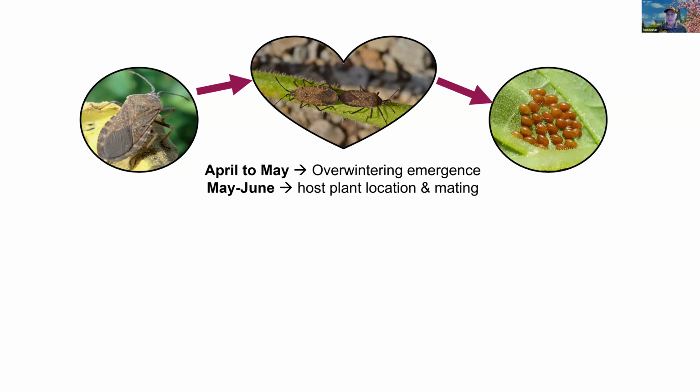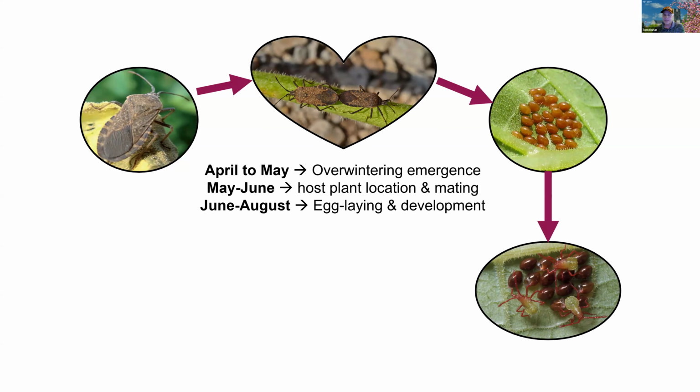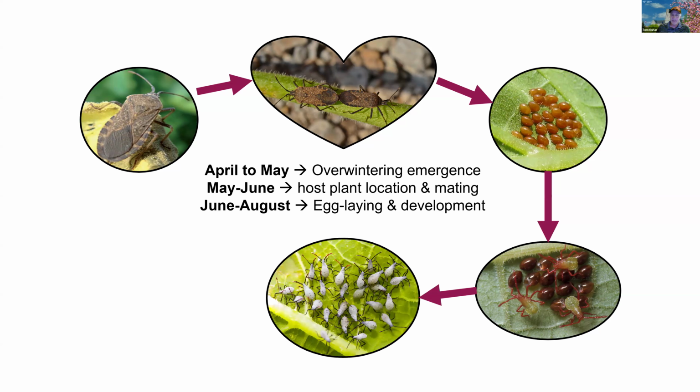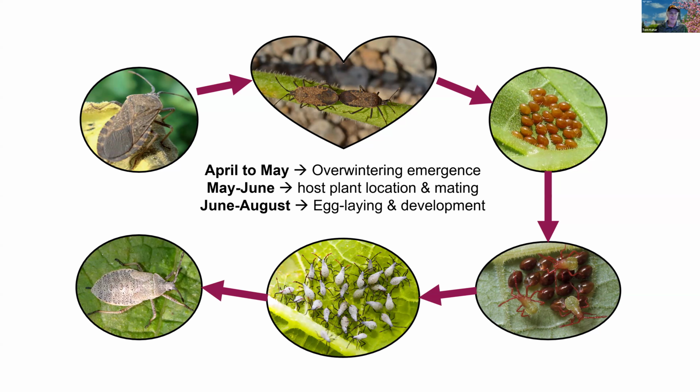And there is the egg mass. A lot of us have seen this. It's hard to have a cucurbit crop and not see that in the mid-Atlantic. Those are the eggs, and those eggs will hatch. There are the first instars. They kind of look like spiders. They start out with red legs, green, and then as they get a little bit bigger, they start to get gray with black legs. And they like to hang out together, so you see them in masses a lot. As they progress, they look more and more like an adult as they get their wing pads. And then eventually they've completed their one generation that you'll get per year.